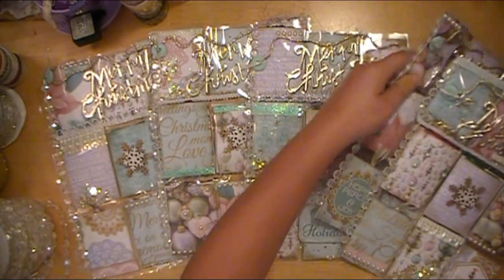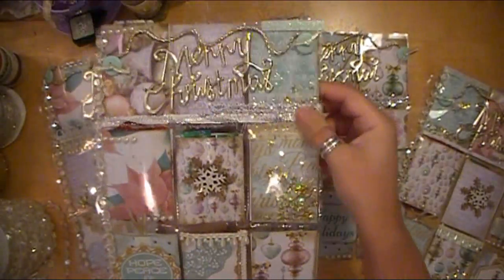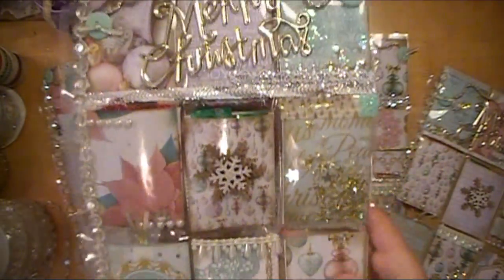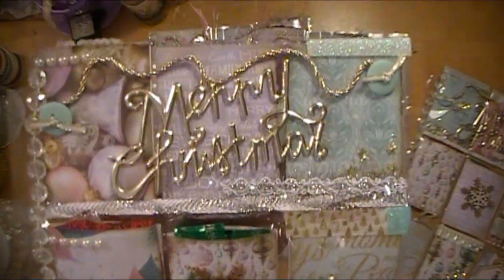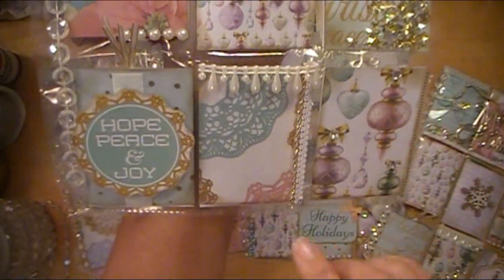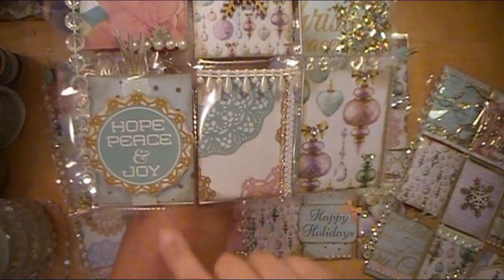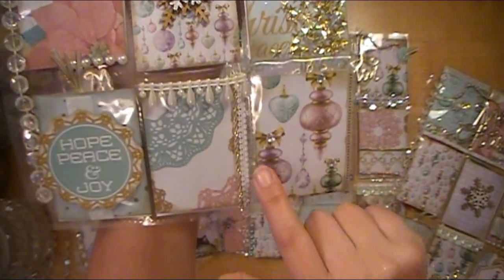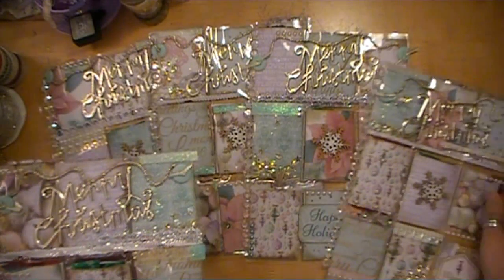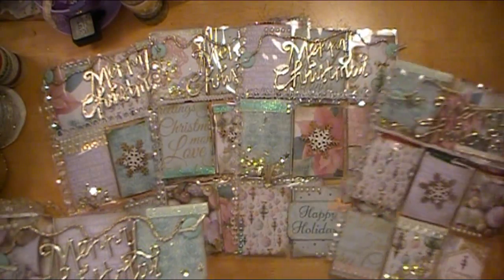So there's that one. And then this one here, and you can see the shaker cards over here. And I think I put some of the glittery stuff in a couple of the pockets just because I like the way it looked. There's little fibers all over the place because I've got my fan on. And again, I love, love, love how that Merry Christmas looks. And these are just some of the cut aparts from the paper collection. It was a square, and I just cut around it so I could fit it onto this pocket. And the strips of like the Chinese braid and all the different trim you're going to see on these, they come from Michael's.